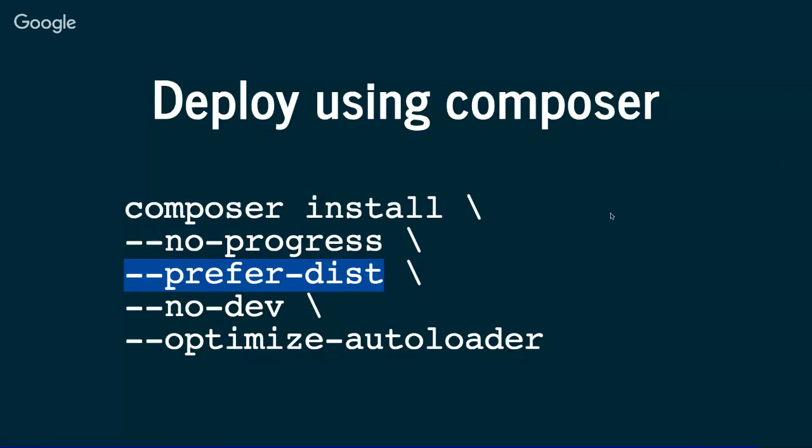You make sure you pass the no-dev flag. Remember the big issue with people having dev dependencies. You should never ever have development versions on your server. So when running composer install for deploying, make sure you pass the no-dev flag. And finally, you can use the optimized autoloader. This will create a map of all of your classes, just to make loading those classes faster in the code.